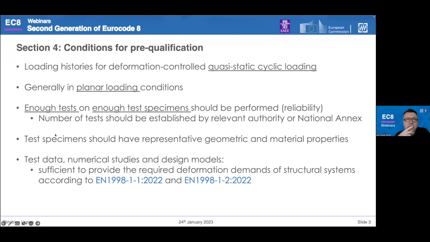Yes. This is a little bit of a touchy issue, in the sense that there could be cases where doing more tests is financially very viable. In that case, increasing the number of tests could actually be very meaningful. But there could be cases where test specimens could be quite expensive. In that case, the number of specimens should be carefully selected, as well as the type.